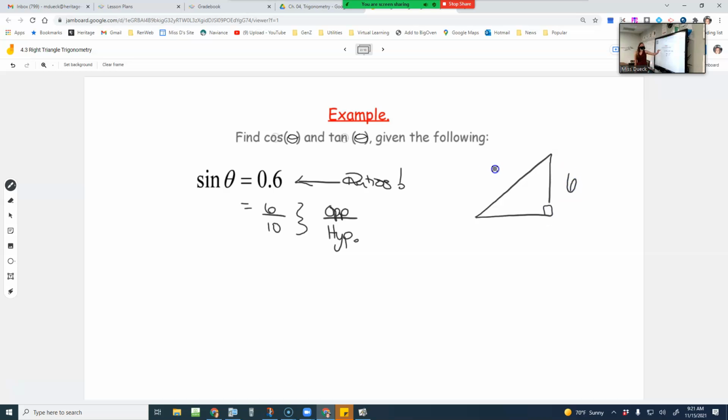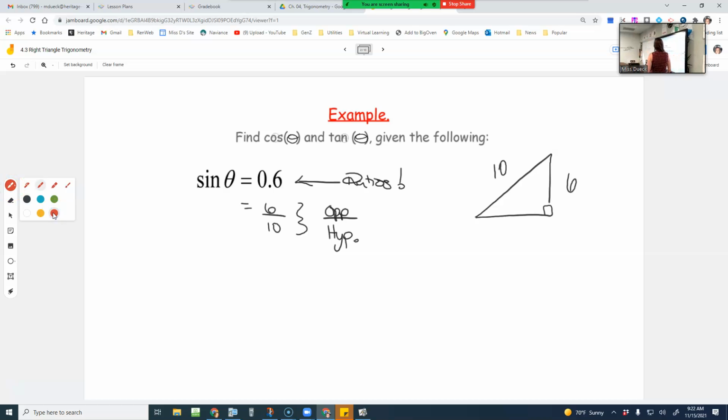with an opposite of 6 and a hypotenuse of 10, and using those two, which I could have done 3/5 and used 3 and 5 as well. I'm just trying to get the ratio right. I don't know the exact size, because this could have been reduced from something, but can't I figure out a corresponding adjacent and use it for whatever they want me to? Yes. How do I do that?